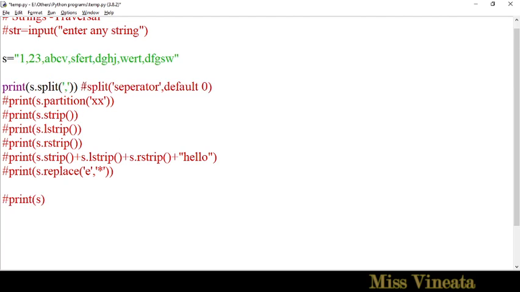So this is just an explanation of the syntax of how you write the split function. In the split function you give a separator, and you see that I give this under single quotes, meaning that you will not write anything without a single quote here. So the separator can be anything that you give. It can be even just a character or anything. It will separate them according to that. So let's just see. I said split it using a comma, and I do not give the second argument.